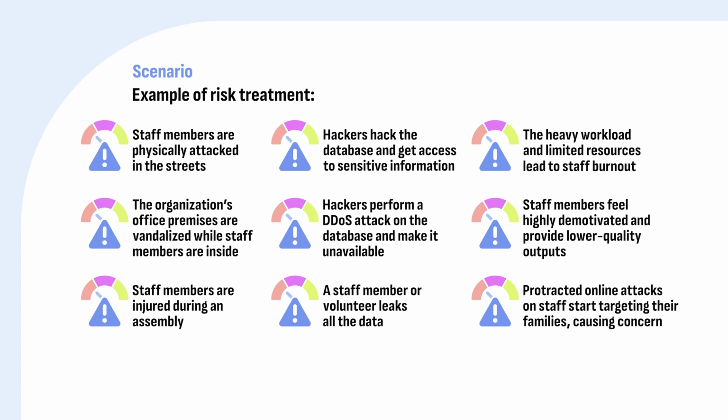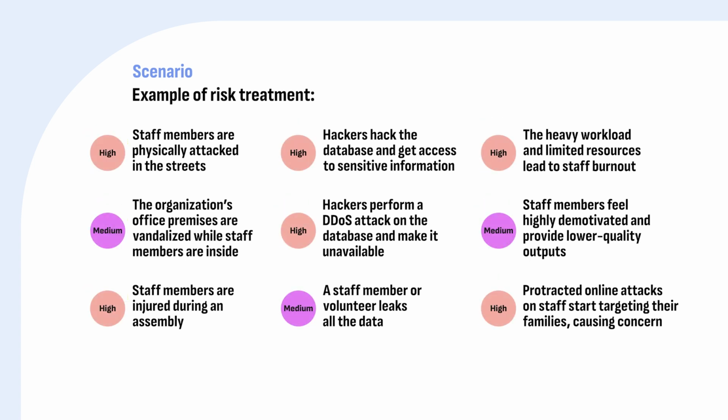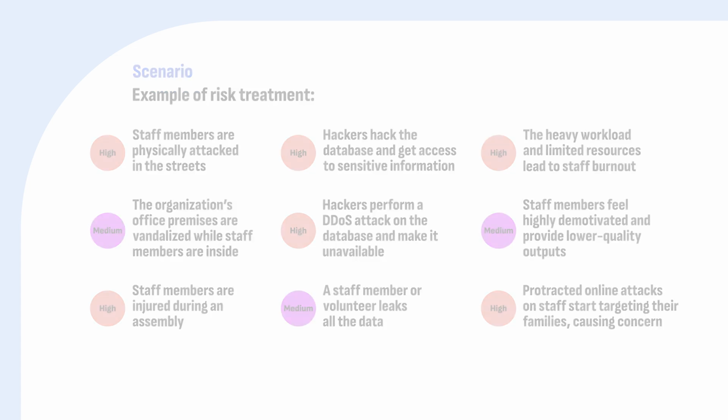Let's now get back to our example and take our ranked list of risks. We need to decide what to do with them. What's the risk treatment? Pause the video and think, what would you do? What actions would you take for each of them? For the risks about the physical integrity of staff members, let's say we evaluated that sending people to areas that are risky for human rights defenders is too dangerous and decided not to make them go there. If we do so, we are avoiding the risk of staff members being injured or attacked.